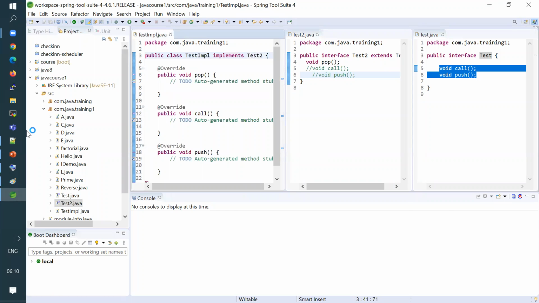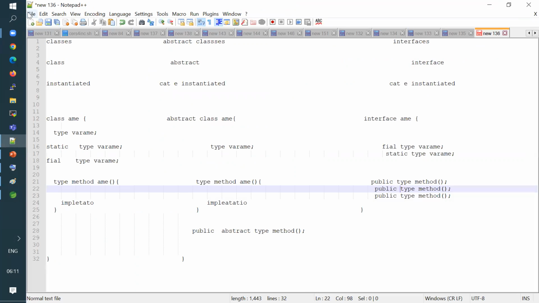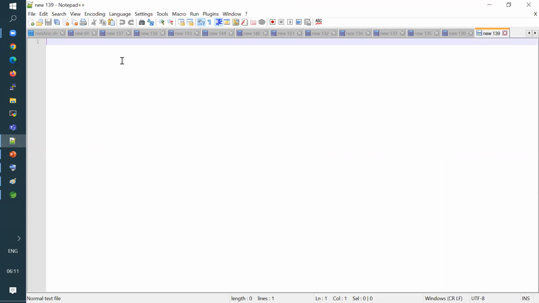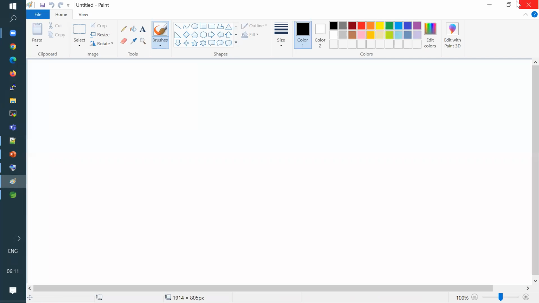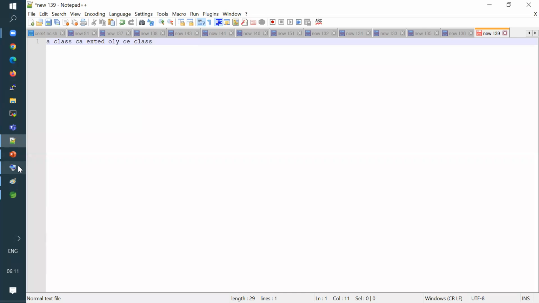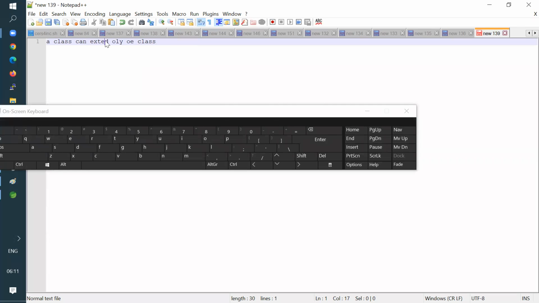So I'll just quickly summarize it here again. Now that we have classes and interfaces, a class can extend only one class, right? This is something we know.